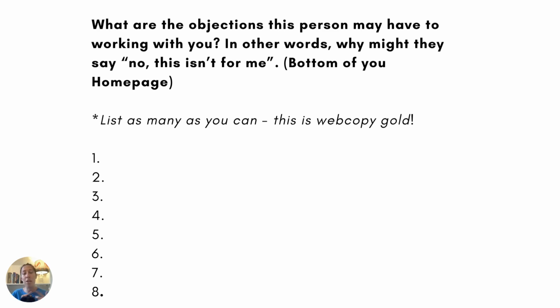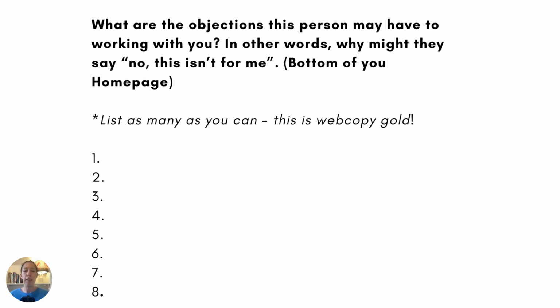Price usually comes into it. Time usually comes into it. So identify them, say that you know that they are worried about it and how you can help counteract it for them. With price, it's a difficult one, but if you do payment plans, or have different ways of people working with you with different price tiers, that can really help. So if they're a B2B service provider who isn't bringing in enough money and can't justify spending more on my service, this is why I offer these different payment tiers or payment plans.